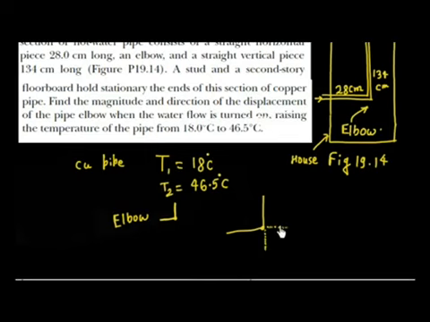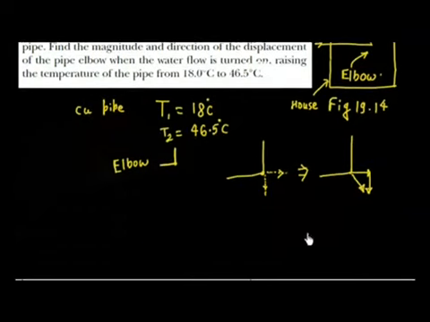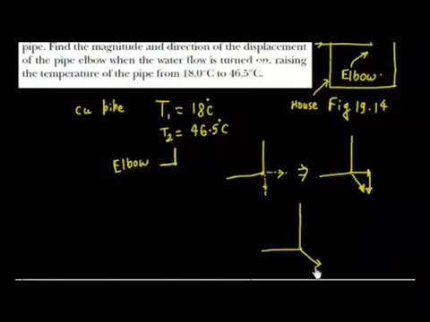If you add these two deflections, what will you have? This point moves in this direction as well as this direction, so this vector plus this vector. Finally it will reach up to here. The initial pipe is this, and finally this point has moved up to this point. Are you getting or not?